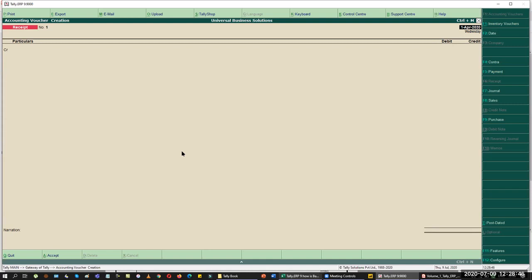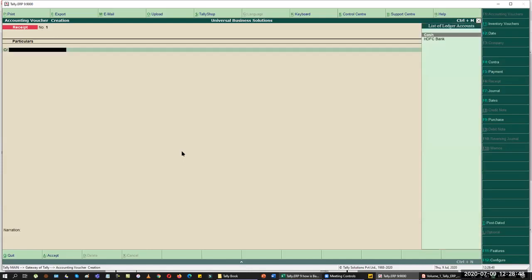If you see at this point, my first line that comes in here is a credit. It's not a debit. So my entry will be the other way around from a normal journal entry. The normal journal entry for the first entry would be cash account debit to Kumar's capital account, 3 lakhs on both sides. So my debit will be cash, my credit will be Kumar's capital.